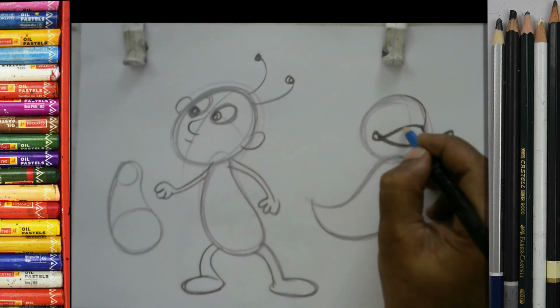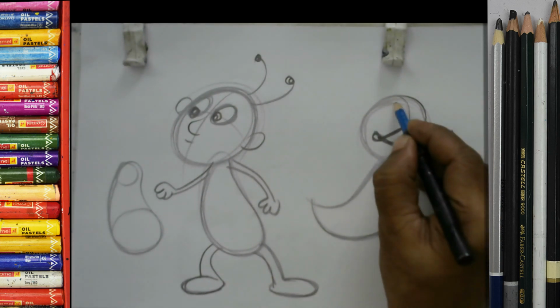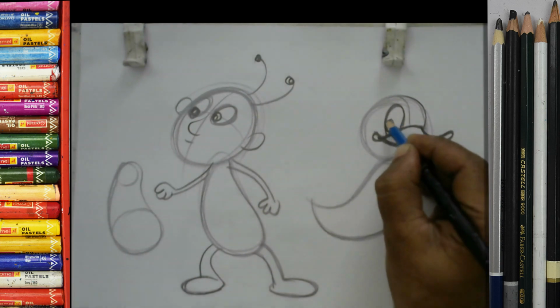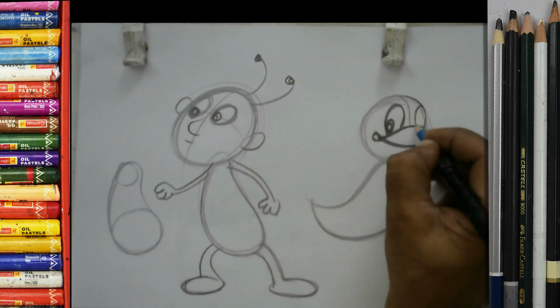Yeah, now the eyes is like one, make one line over here. So you can make one eyes here. Okay, one eyes here. And one eyes here. Other side.